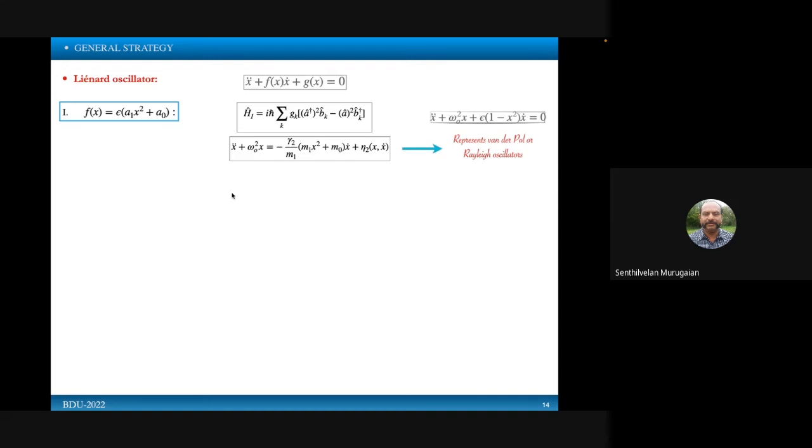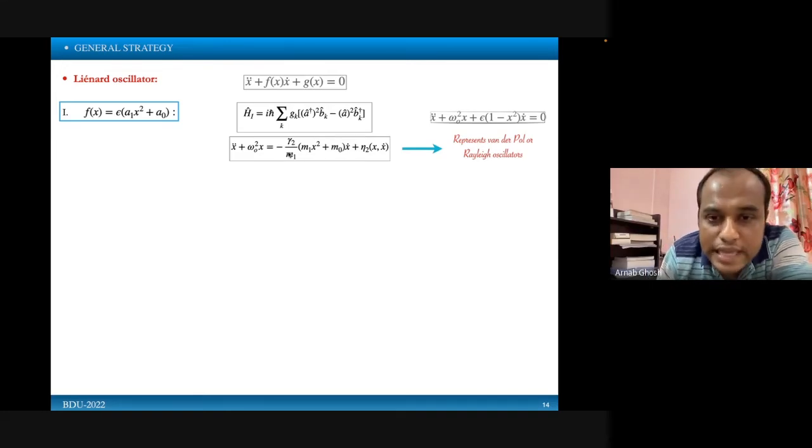Okay. So then this is epsilon, and then you choose M1 and M0 such that it matches with the standard form of the van der Pol oscillators. Let me discuss the van der Pol family first, then I will discuss the Rayleigh one, because the van der Pol is much easier to understand. If you have this, then we make this choice and it will match with the van der Pol one. Now this admits only single limit cycles.